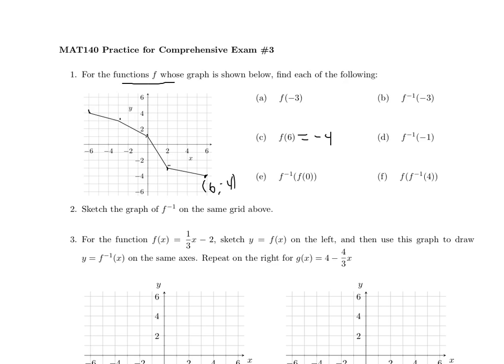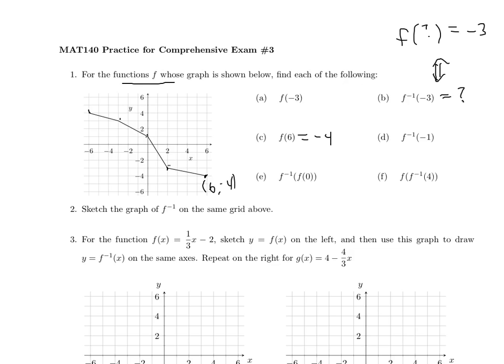On the other hand, if you wanted to do it directly, you ask yourself, what is f inverse of -3? I write it as an equation, and we can think of this the same way we did our logarithm and exponential problems: an equation about f inverse is equivalent to an equation about f, where the inputs and outputs are reversed. This is exactly why we do this switching thing with the logarithm and exponential functions, because they're inverses of each other. So this question, f of what equals -3, is a question about f, and that's the graph we have, so we can interpret it on this graph and answer it.